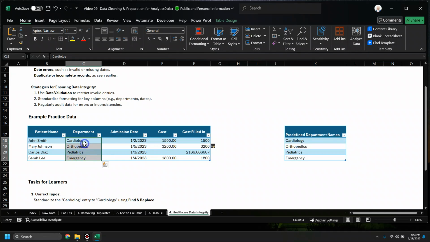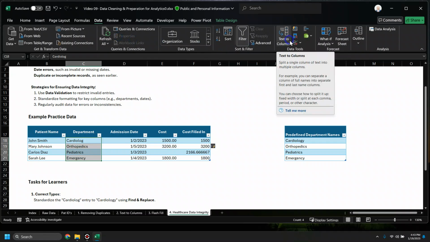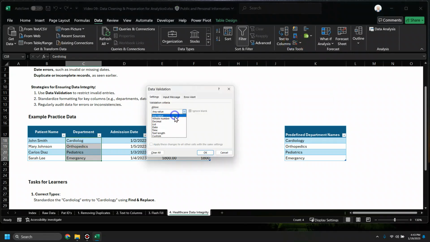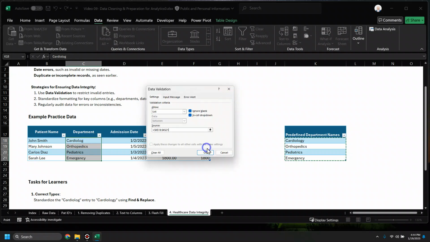I want to do that to this selection of cells, C18 through 21. I'm going to go to the Data tab in the ribbon, and then come on over to this button here, which is Data Validation. The Allow, I'm going to allow a list of values, and I can pick out that list from this predefined department names table I have created.